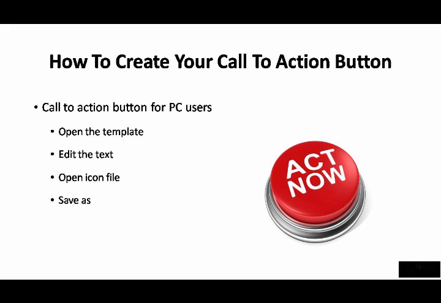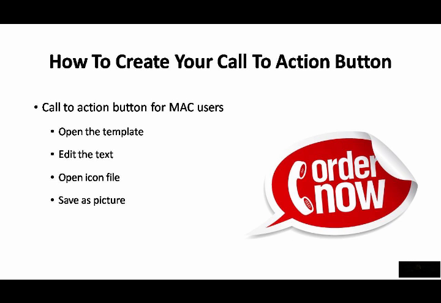After that, open the appropriate icon file in PowerPoint. Find an icon that relates to your content and then copy and paste the icon into your CTA in the template. When you've completed your CTA, choose File, and then choose Save As. In the Save As type field, choose JPEG. A pop-up window will appear, and all you need to do is just click on the Save button. Now you're able to choose every slide or current slide as appropriate.